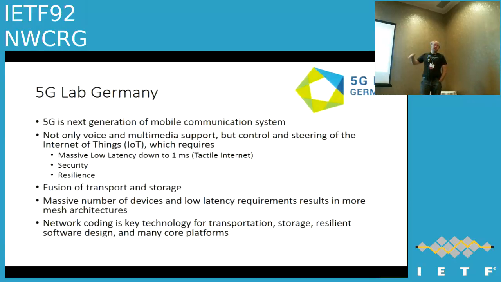So at TU Dresden, I'm currently coordinator of the 5G Lab Germany. 5G is, of course, the successor of 4G, but what they're thinking of is steering and controlling 500 billion devices. And there are some new requirements, right? Massive low latency is something that fits nicely with what we are discussing here today. Security, resilience, okay, resilience goes with coding. The low latency goes with the sliding window, so we are fitting nicely there. Also, the idea of fusion of transport and storage is something they're discussing in 5G. That is not only the vision of the 5G Lab Germany, but also other 5G initiatives around the globe.